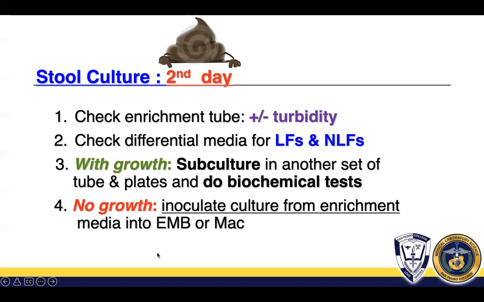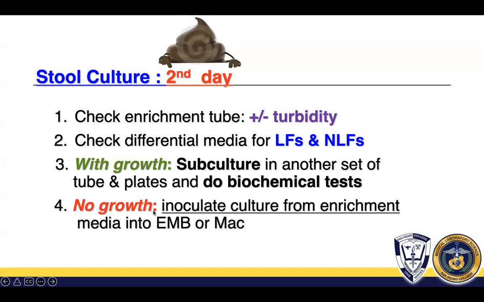Okay, so if there is growth on your differential media, what are you going to do? On the second day, subculture it into another set of culture media, so both your plated media and tube media. And then do biochemical tests. After you do your biochemical tests, incubate those as well. Okay? So your second set of culture media, MAC, EMB, and then your SSA or whatever it was that you used, and your tube media, plus your biochemical media, incubate them.